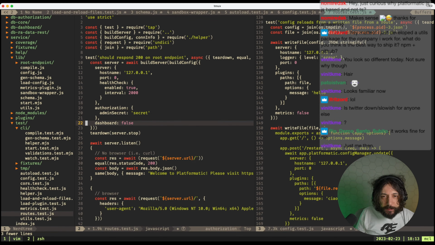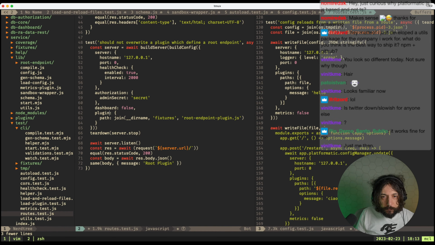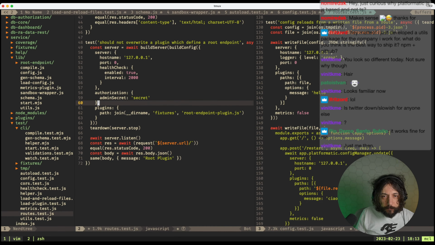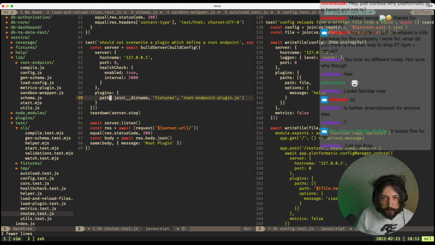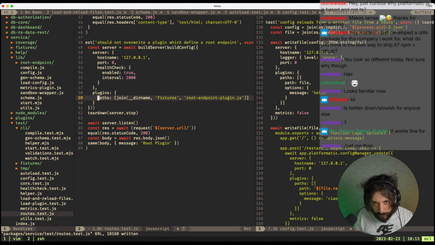This is not needed. These are leftovers since I extracted this from Platformatic DB.